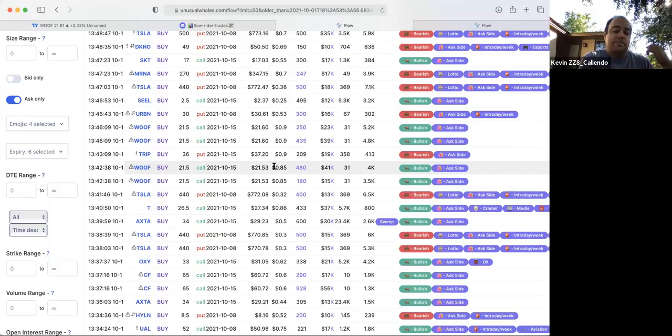The airlines, so JetBlue on Thursday, I noticed quite a bit of activity in that option. And not only that, but across the entire sector of airline stocks, they all seemed to be getting a lot of activity. And then on Friday, airlines had a huge day.